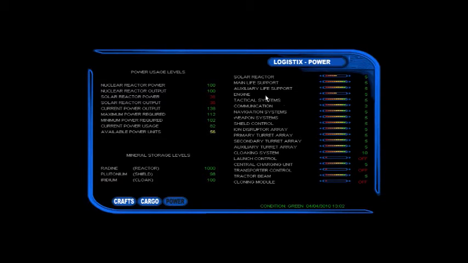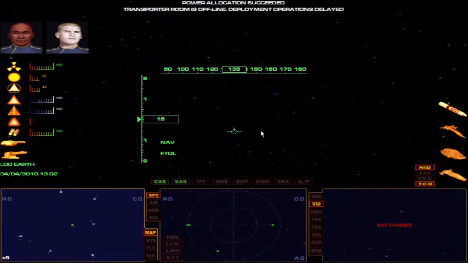Also, when the game starts, it doesn't give you full power for the auxiliary life support for some reason. For the engine and for the solar reactor, you want to maximize those. Okay. Power outer room is offline. All right.